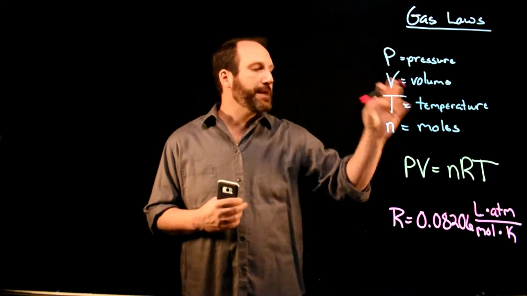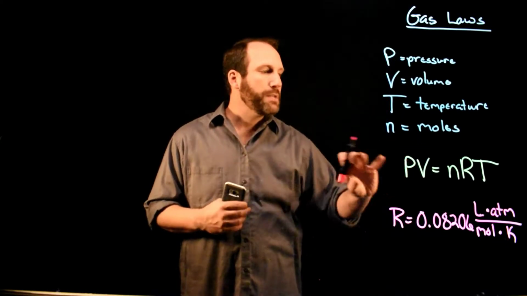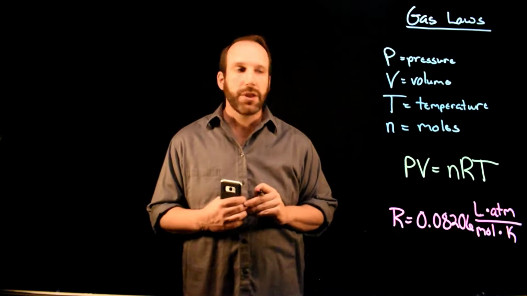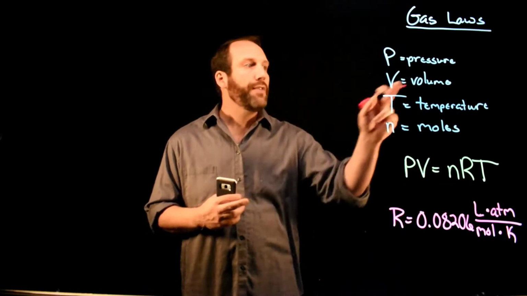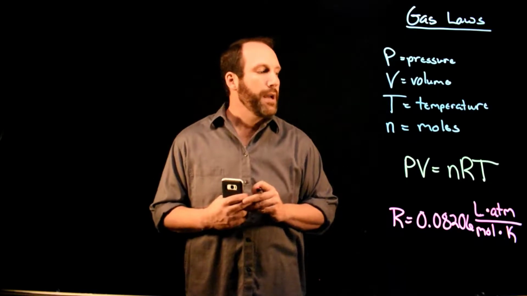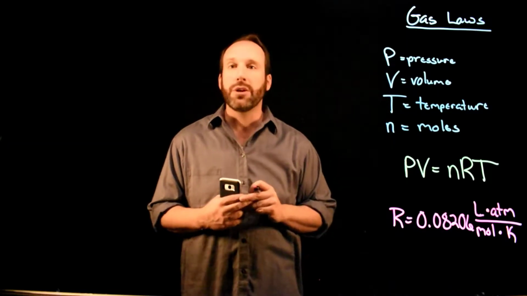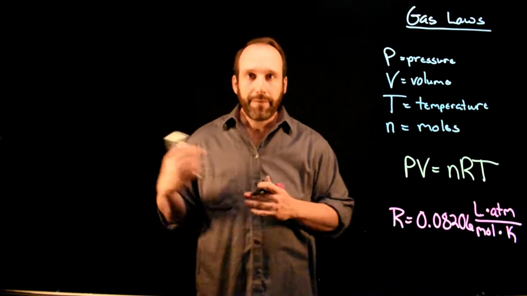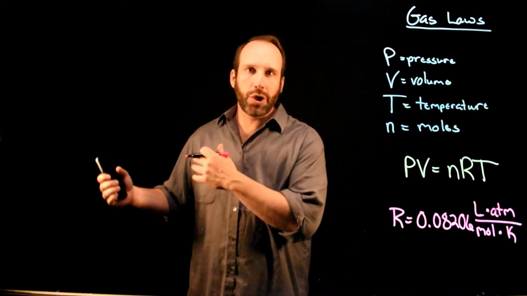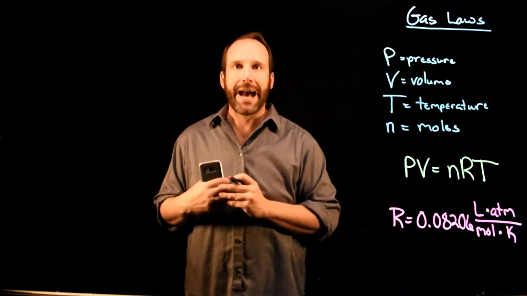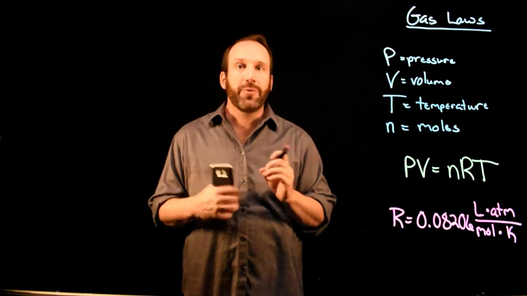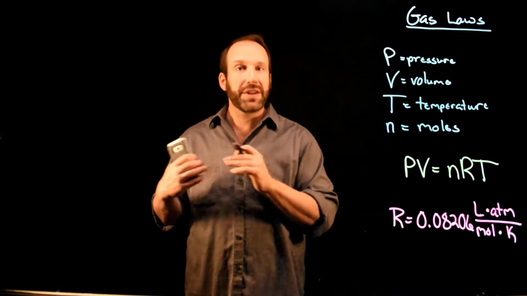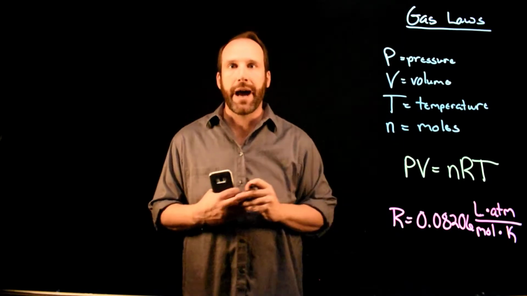So you notice that generally speaking, when we want to use the ideal gas law, we need to make sure that pressure is in the units of atmospheres, volume is in the units of liters, and temperature is in the units of Kelvin. In the gas laws that we're going to look at today, these derived gas laws, usually what you can do is just make sure that you have the same units on both sides of the equation.